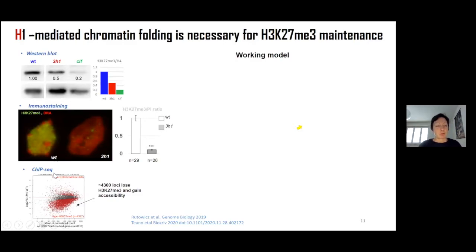And it was confirmed using a third method, ChIP-seq, which was normalized using a spike-in technique. This work has been done in the lab of Frédéric Berger at the ENS in Paris. And what the plot is showing you, at the bottom of the graph, is that there are about 4,000 loci which are really losing this mark. So it was really unexpected. We did not think about this connection, and it was raising even more questions. I will tell you why in a minute.